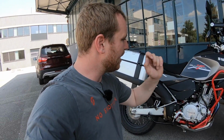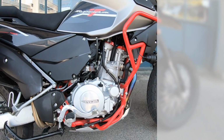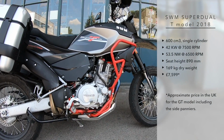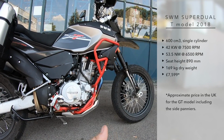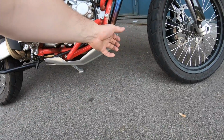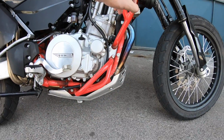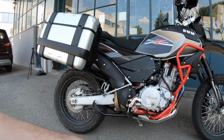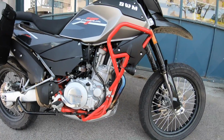So this is SWM. It actually has a 600cc engine from the Husqvarna TE610, and it's built on the same frame, but I have to say I kind of like the bike. It has loads of interesting things included in the price: a center stand, a solid protector of the engine, another crash bar, fog lights. There are even the side bags, which are not in the price, but this is a GT packet which has it.